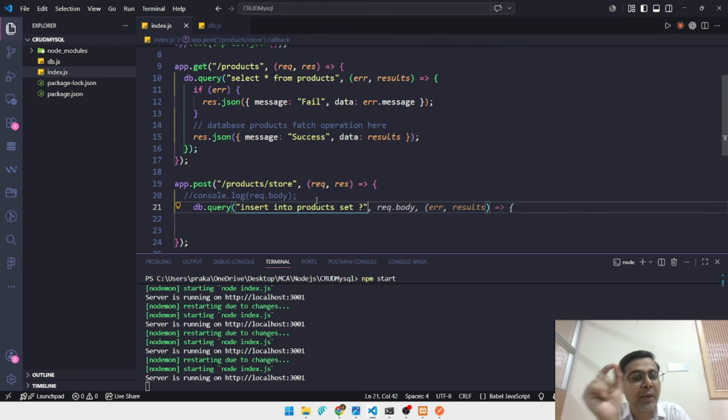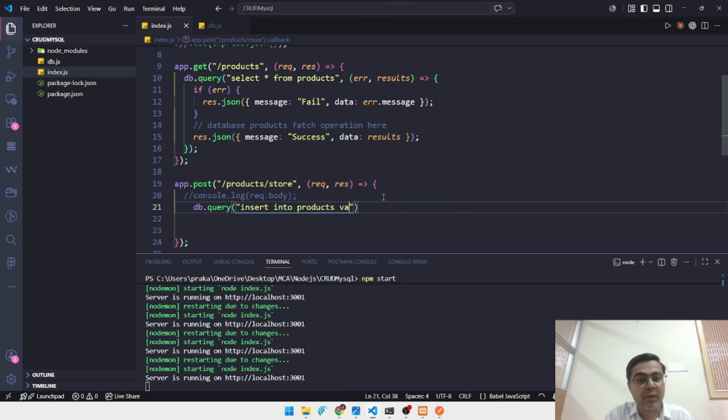So what happens? Insert into products set question mark. Whatever data comes, it will prepare the whole table's fields, for example name equals name, category equals category, price equals price. I can write it this way, or another way if you don't have a similar field name in the form.